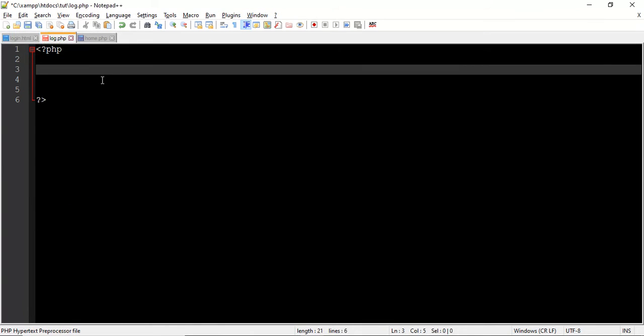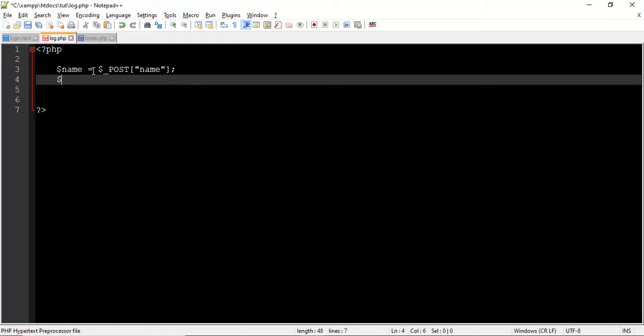So, in this script, first we access the entered data using the post method. First we access the username in the username variable. Now we access the user password in the UPSW variable.